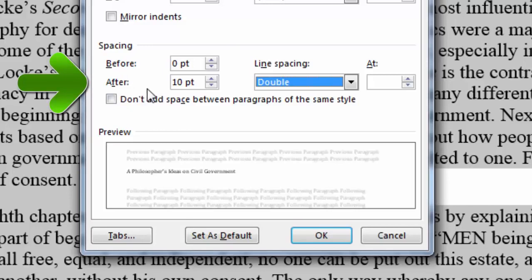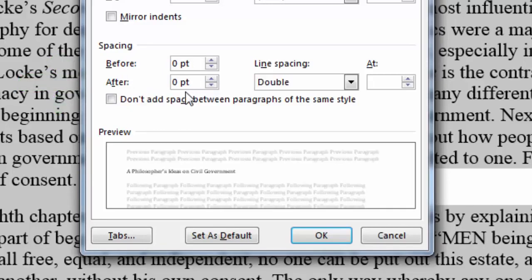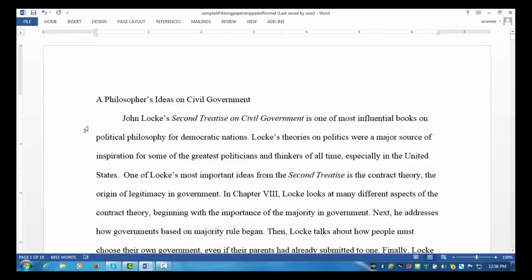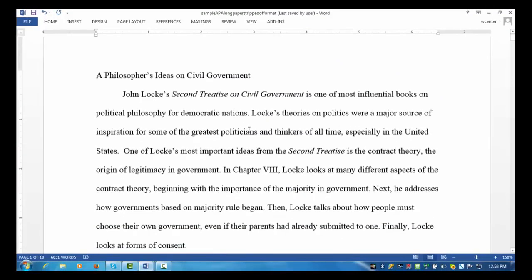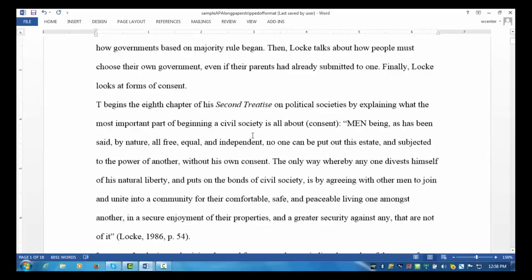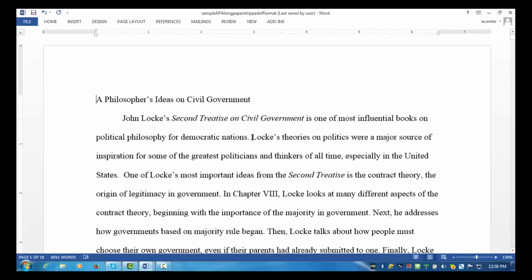In this case, I need to change after from 10 point to 0 point. Then I'll click on the OK button. Now I'll deselect the text. You can see that the entire text is in Times New Roman point size 12, consistently double-spaced with no extra line spacing between paragraphs.